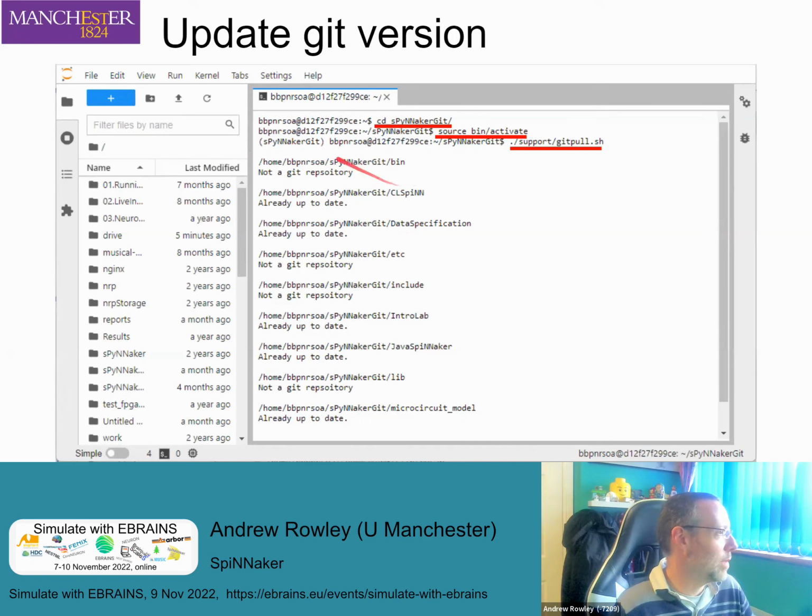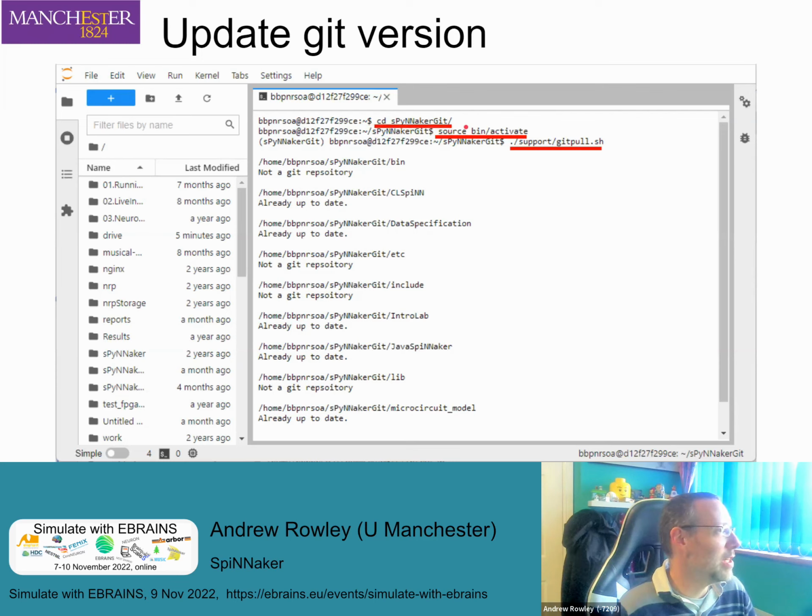Another thing you can do from the command line that I've added is update the Git version. So if you're using Spinnaker Git and you think it might be a bit out of date, I mean, it's the most recent version I just deployed today, so it should be reasonably up to date. But if there's something that you want, or someone's changed something and you want to get this later, or if you're using an older version of the notebook, if you've been a long time user of the system and you didn't get the latest updates today, you can do this manually.